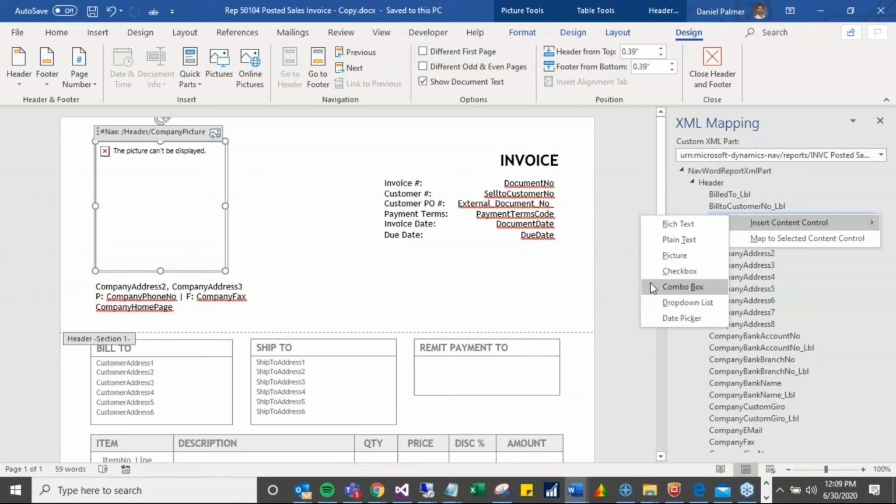The other three of these are not really relevant to report layout design. These are things that you would use if you have a form that you want to have an actual user fill out. So maybe you have a template and they come through and they select drop downs on some of these things. So those aren't really relevant for what we're doing today, so I won't go into too much detail. But it's good to know they're there.